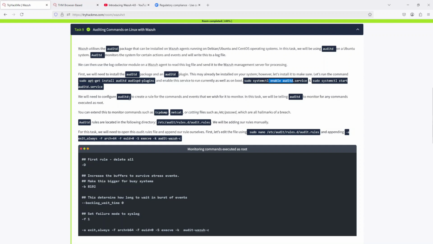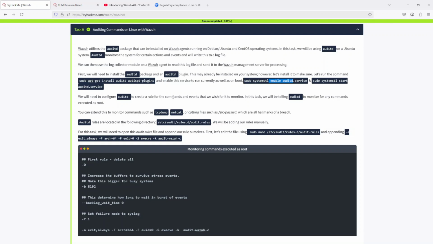We will need to configure Auditd to create a rule for the commands and events that we wish for it to monitor. In this task, we will be telling Auditd to monitor for any commands executed as root. You can extend this to monitor commands such as tcpdump, netcat, or catting files such as etc passwd, which are all hallmarks of a breach.